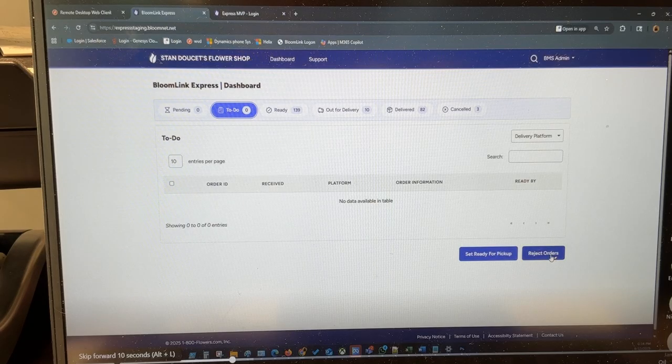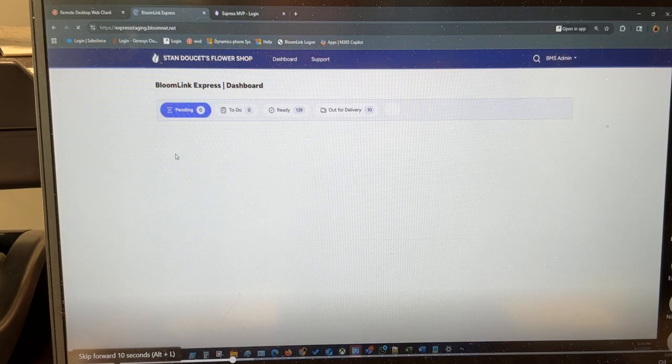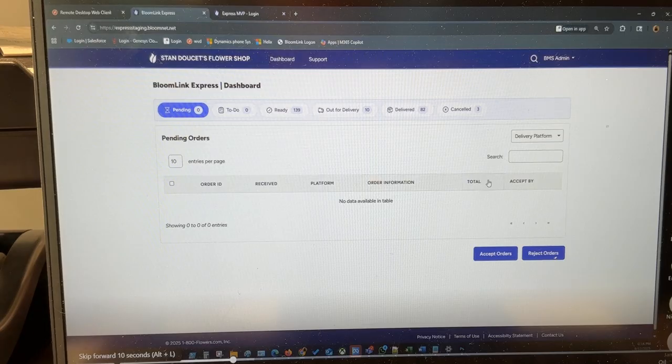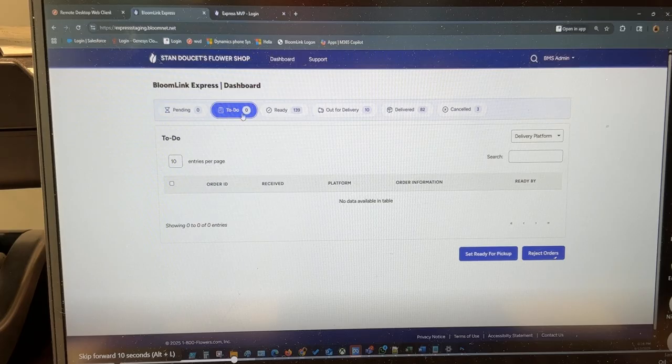So if the order is automatically accepted by the system, it moves from pending to do. And from here, the shop can still reject the order if they didn't have enough time to see it, which of course, most shops are going to do the order, which is what we've seen in the past couple of experiences and instances with the shop.